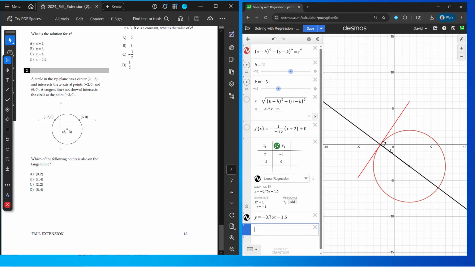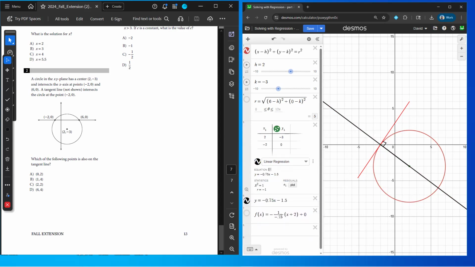Okay, but that is the equation of the radius, not the equation of the tangent line. So how do we get from here to the tangent line? Well, one thing you may recall is that perpendicular lines have opposite reciprocal slopes. So for the next one, I took the slope of the beginning one and I did -1 divided by it. And then I used point slope form to do x minus -2 comma 0.